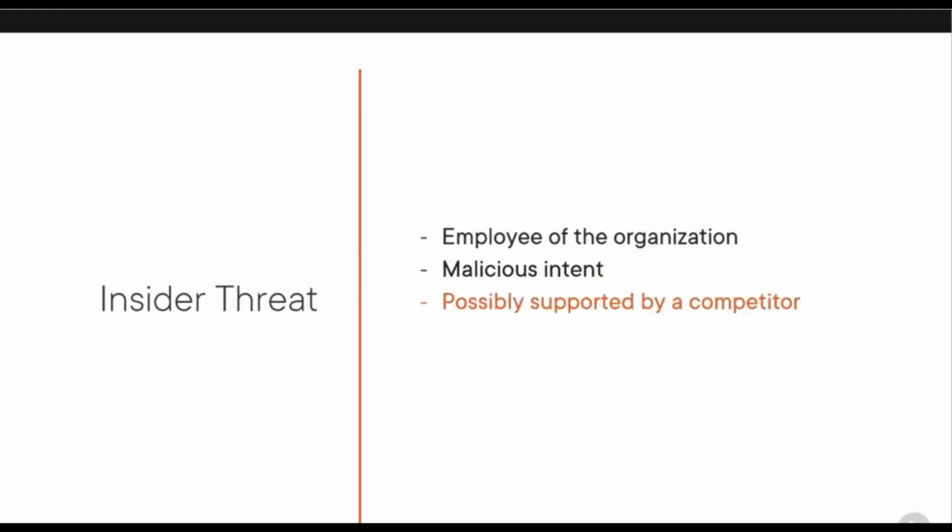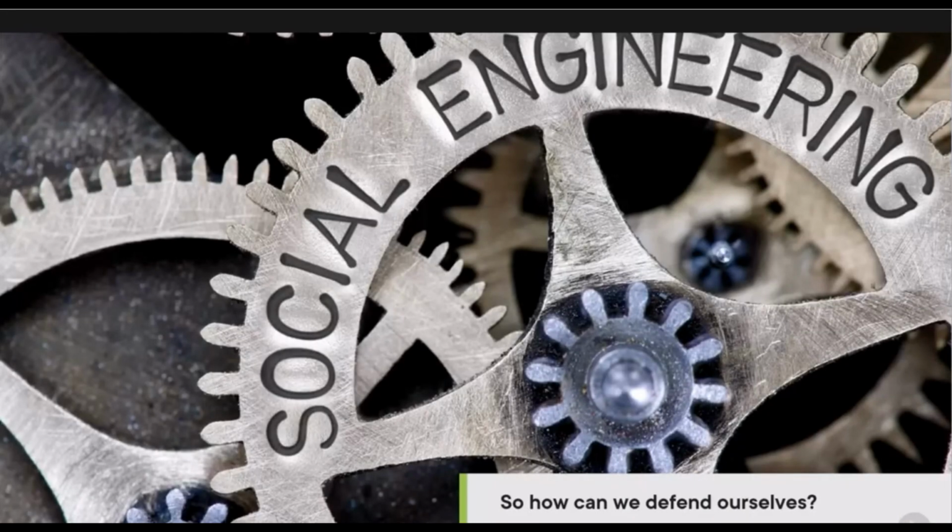In our demo, we briefly looked at how easy it could be to perform an insider threat attack. There are various motivations for this, but typically an insider threat is an employee of the organization that he or she is attacking, and that employee typically has malicious intent. Some of the reasons could be because they feel they were wronged in some way, or because competitors are paying them to retrieve company secrets. Bottom line is that insider threat is very difficult to identify because anyone who's working at the company can be the attacker. Okay, so how do we defend ourselves? Well, that is the discussion we're going to have next as we talk about the countermeasures for social engineering.